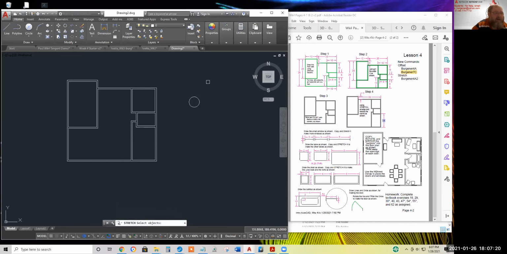Let's find out. Here the center is not in, so I think it'll have zero effect. Okay, we'll try it again with the center within the crossing window, enter, and it'll move. A little more than you need to know.